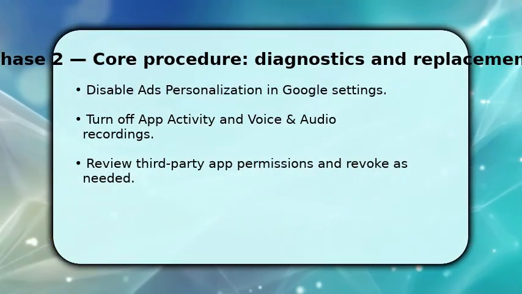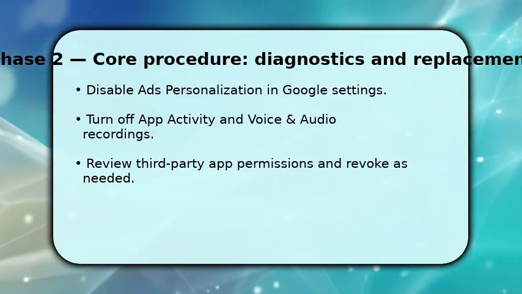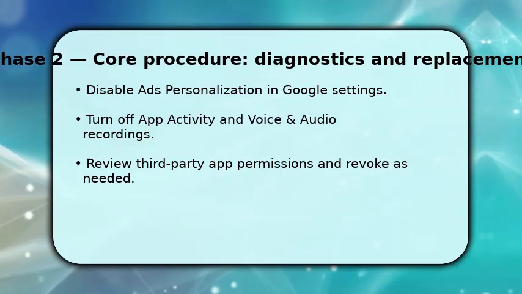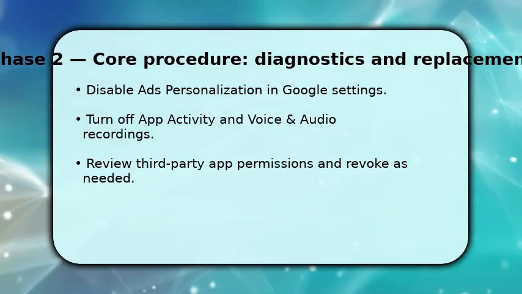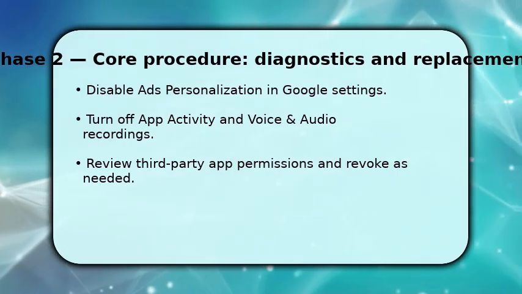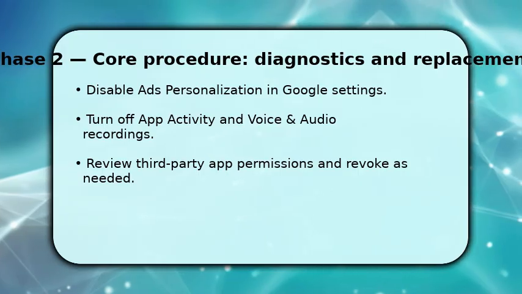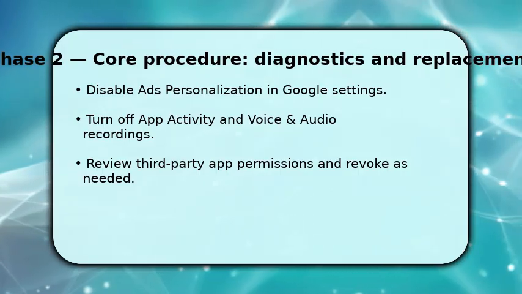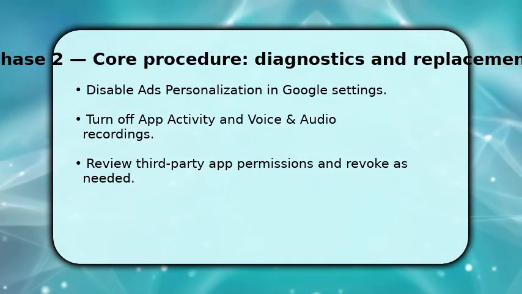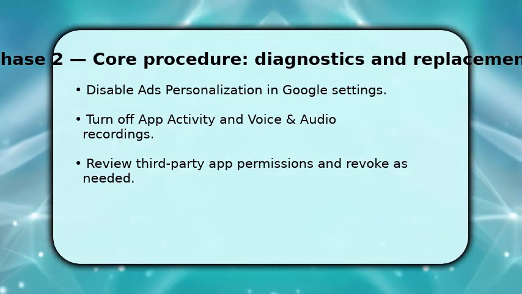Next, focus on limiting data tied to ads and apps. You should disable ads personalization to stop many targeted ad profiles. Then, turn off app activity and voice and audio recordings. These stop Google from storing app usage and voice snippets. Make sure to review third-party app permissions in Settings > Apps and revoke location, microphone, or contacts where unnecessary. Once done, clear any existing activity history. This reduces stored traces, and prepare to lock system-level tracking options in the final step.